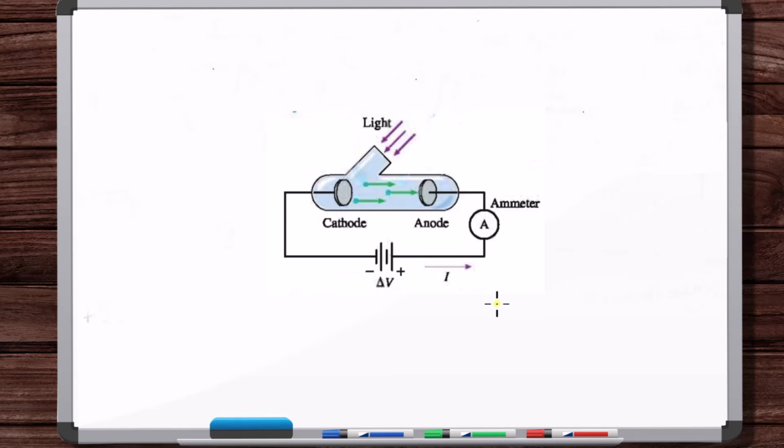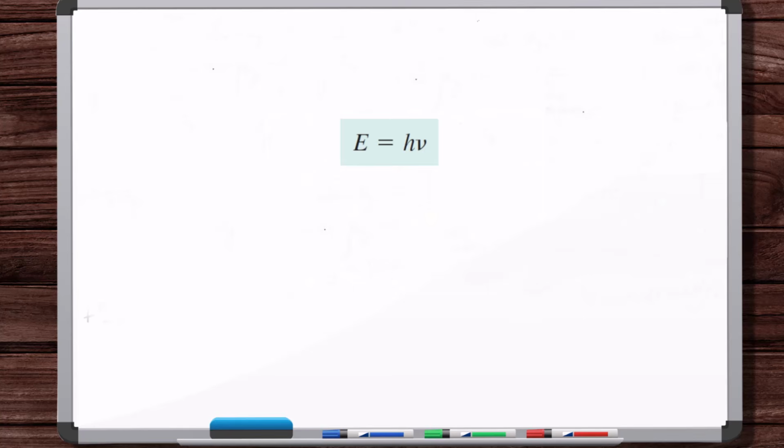So what Einstein suggested was that electromagnetic radiation itself is quantized. Not just the energy, but the electromagnetic radiation itself. So light is not a continuous wave, but instead it arrives in small packets or bundles of energy. Einstein called each packet of energy a light quantum, and he postulated that the energy of one light quantum is directly proportional to the frequency of the light. That is, each quantum of light has an energy of Planck's constant times the frequency of the light. Later, these light quanta were given the name photons, photons of light.